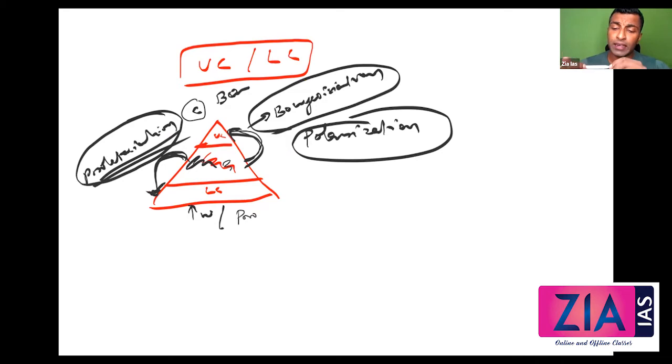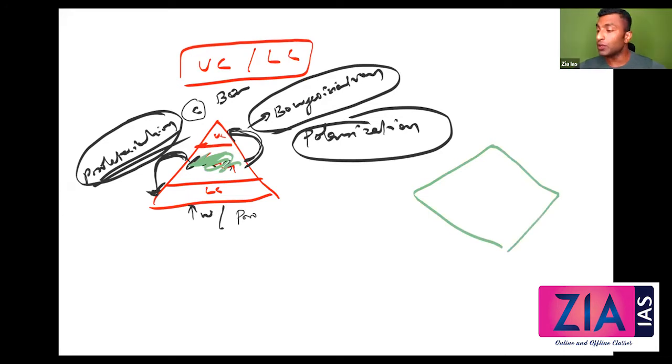And what could be the criticism? Normally I discuss the criticism in the critical analysis part, but what could be the criticism here? You can always remember, this has never come true, right? Instead, this group has widened. Marx is saying that group will not exist, they will polarize. But that's not the reality. What happened? It became like this. So this group has widened. What is this group? Middle class.